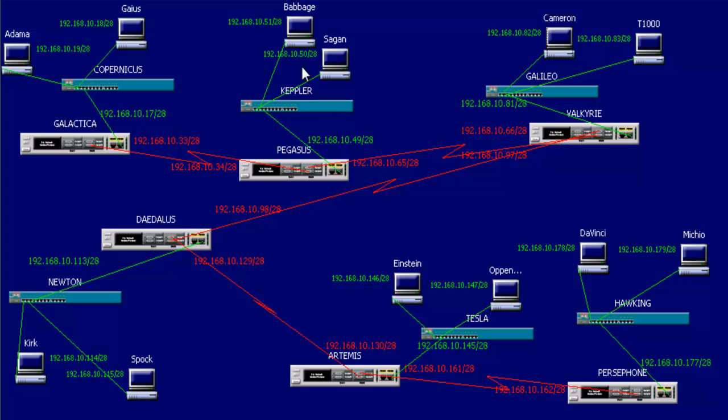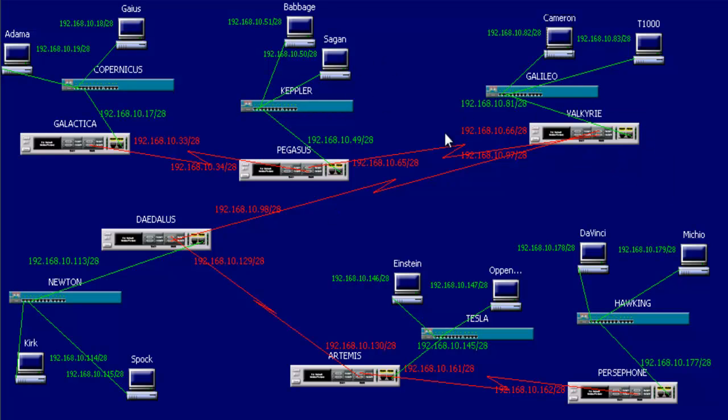So 16, 32, 48. Now what's our next multiple of 16 going to be based on? 64. But remember, we can't use the network address, so first valid IP 65, and then in this case 65 and 66, connecting Pegasus to the Valkyrie, this connection here. And if we wanted to, we're not using VLSM, but that'd be a great place for VLSM, because we only need a block value of 4, right? We only need 2 IPs to connect routers. But in this example, we're not using VLSM. We will later. So we're just going to keep basing it on multiples of 16.